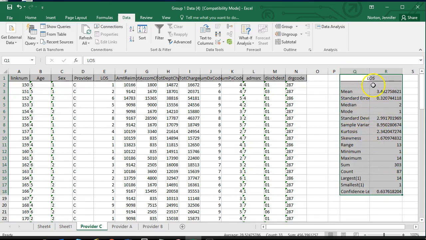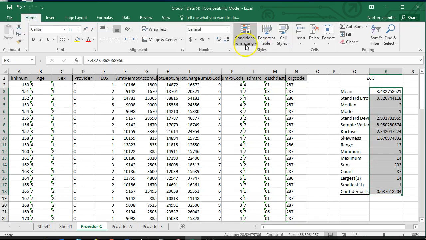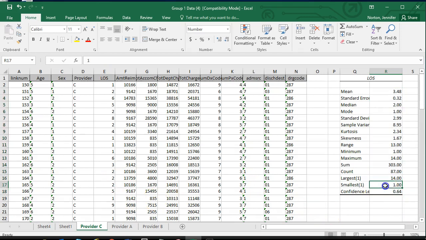So here's our descriptive statistics for our length of stay. Our average length of stay is 3.48, and you can round these, I would suggest, to maybe 2 places after the decimal point. So this tells us what our highest value is and what our lowest value is.